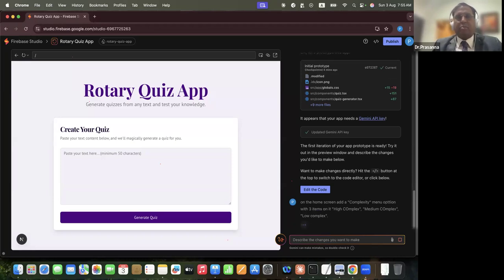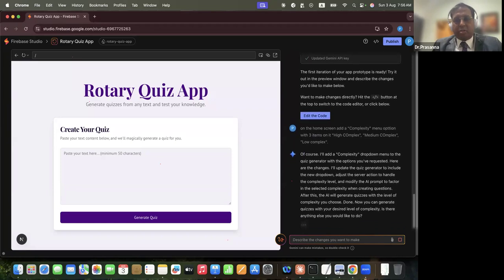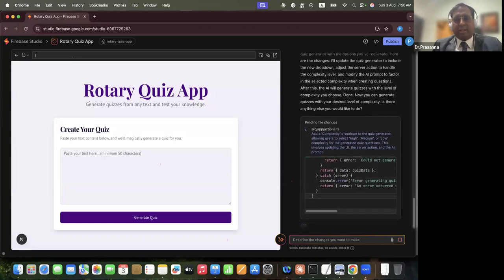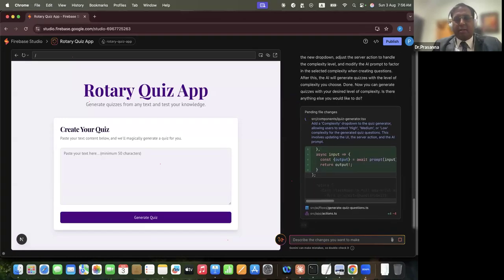On this home screen, it is going to add a menu option for these 3 items, and it is taking up the details. It is modifying the code that is required, and it is going to give us the changed screen on your screen to see that, right, in a minute.